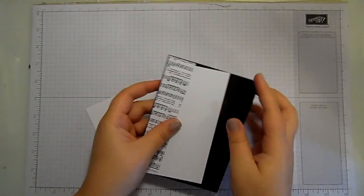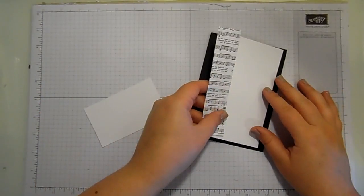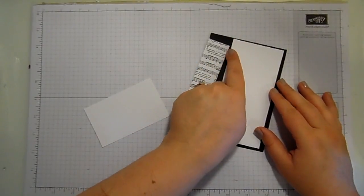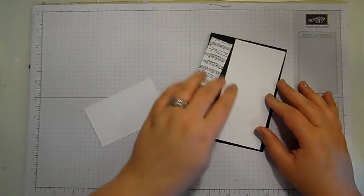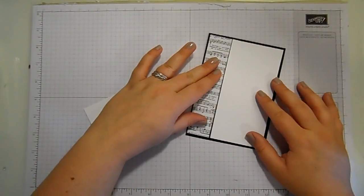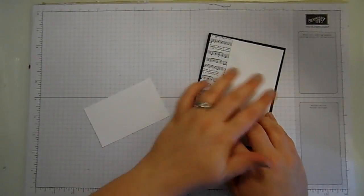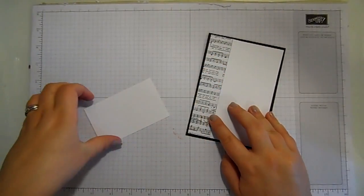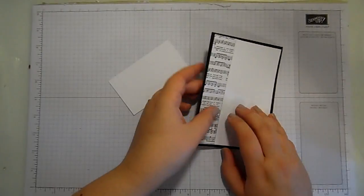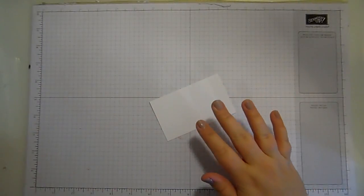Okay, so I've got a basic black card base, a piece of Whisper White that is standard size height, but 7.5 centimetres tall. I've got a piece of the Merry Music Designer Series paper that's 3 centimetres wide, and that makes the base for our card. And then I've got a piece of scrap Whisper White cardstock that I'm going to stamp onto.